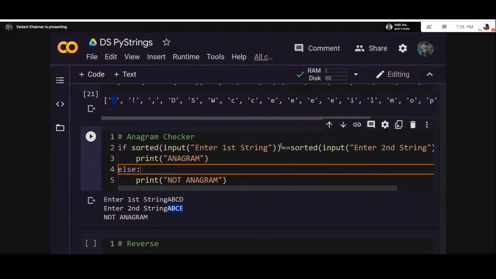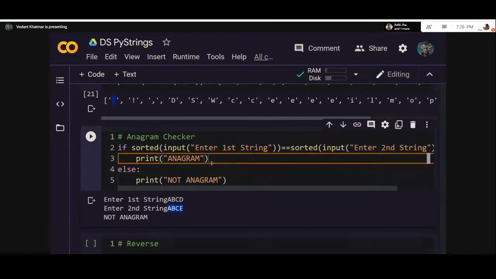If you have any doubts, just post them in the chat. Till then, I'll cover an interesting thing about this. The very advantage of Python is that it is very easy to write, and the lines of code get reduced significantly. So let's see how we can convert this whole if-else into a one-liner.